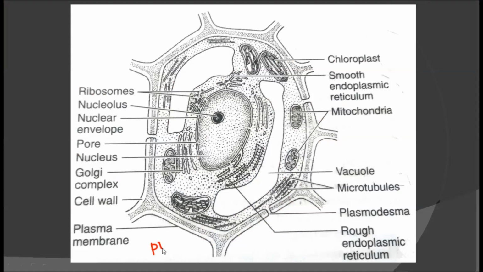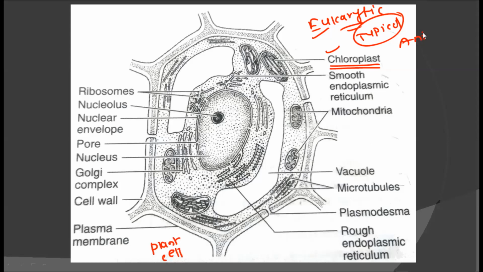What you are seeing on the slide is a typical eukaryotic cell belonging to plants. You can observe this eukaryotic plant cell is quite complex and contains many different types of organelles. The very first thing you are going to observe in a plant cell is the presence of chloroplasts, because these chloroplasts are typical to the plant cell only and they are absent in the animal cell. So you will not find chloroplasts in an animal cell, but they are a typical characteristic of the plant cell. As you know, the process of photosynthesis occurs in this chloroplast organelle. So these chloroplasts are typically present in the plant cell only and they are completely absent in the animal cell.